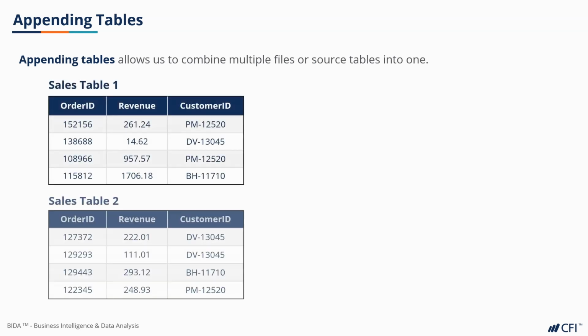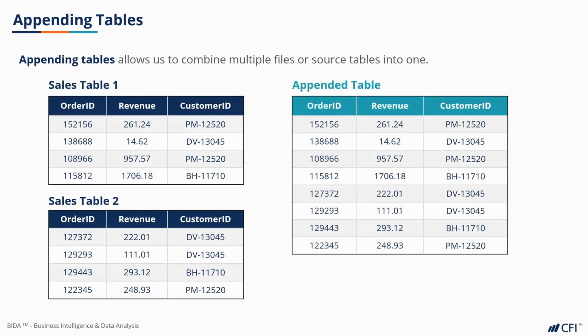In this intro to BI, we've talked a lot about combining data from different sources, which often involves combining data from 2 different tables. This is a really important concept in BI, and I want to take a moment to explore the 3 different methods we have to combine data from different tables. The first method is appending tables. Appending tables allows us to combine rows from different tables into one giant table.